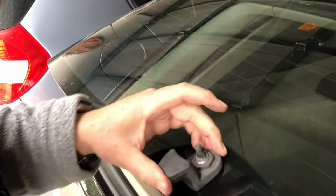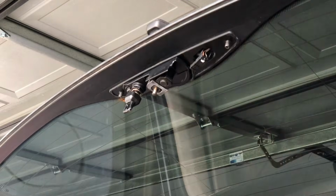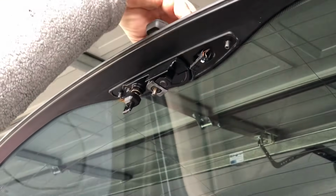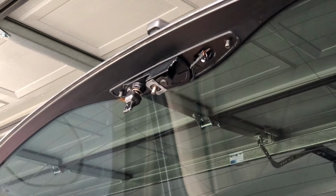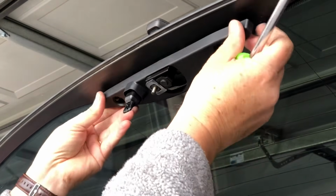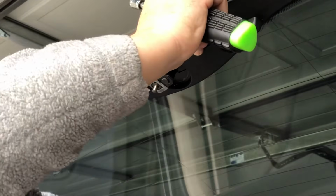And this wasn't super tight by any stretch, but we'll just bring it up so that it's tight. That's good. So we've just done up that 10mm bolt there, which together with the bolt on the other side holds this big wiper motor, the wiper arm assembly in place. And then next we have the black plastic cover goes on. That fits beautifully into place there.